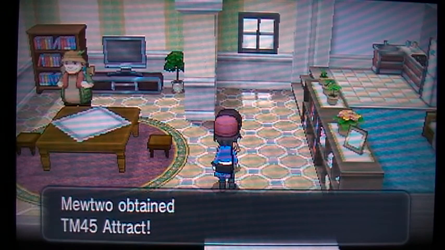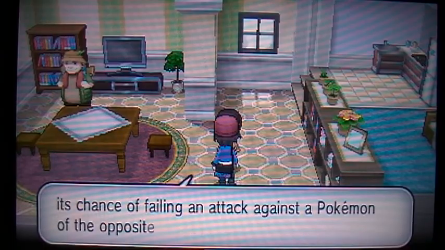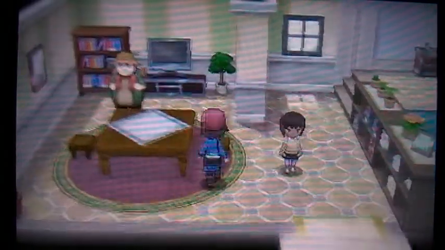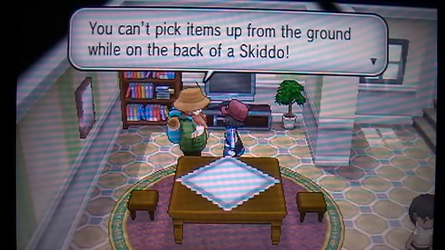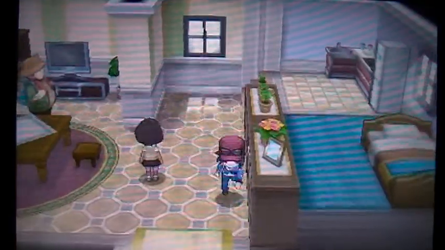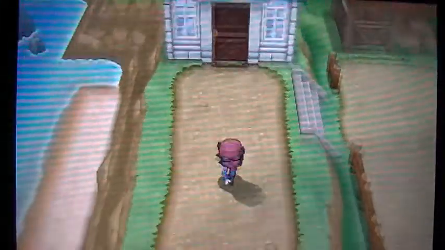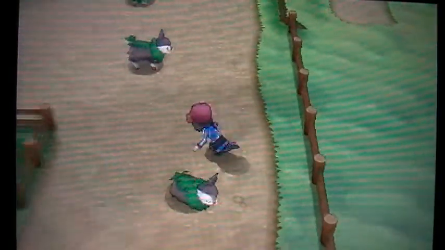This lady gives us TM45 Attract. No, I want to talk to this guy. Alright, that's all we can really do here, or all that I bothered doing, so let's move on. Oh, there's an item down there. Maybe I did miss something.